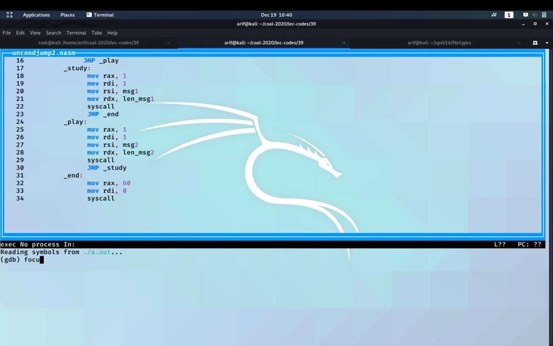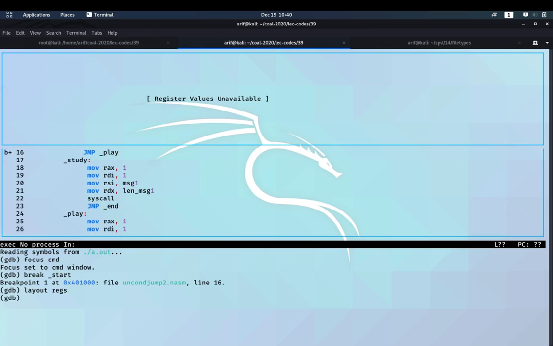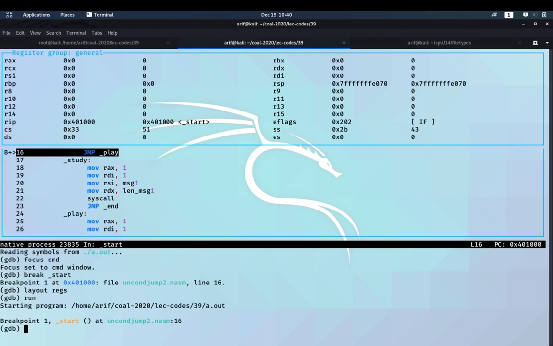Let me put the focus on the command window, and let me put a break at the label _start. Let me show you the registers by setting the layout to regs, and let me run now. Okay, so this is the register window, this is the source window, this is the command window. Right now we are on the first instruction that says jump to play.